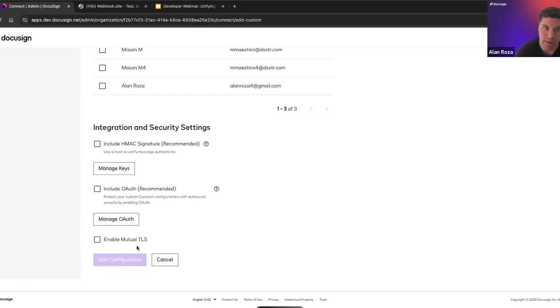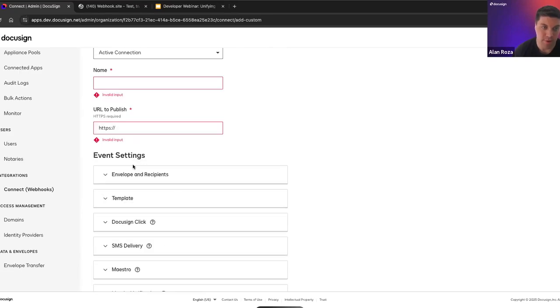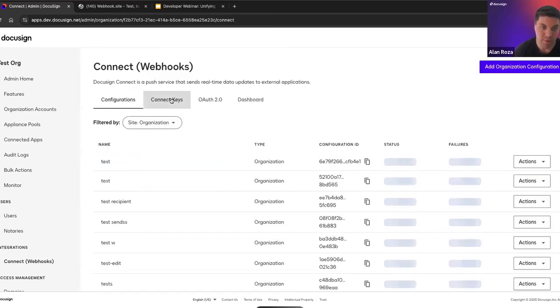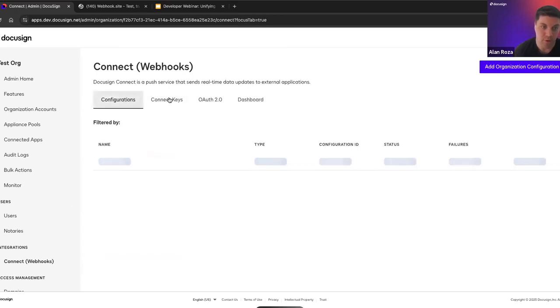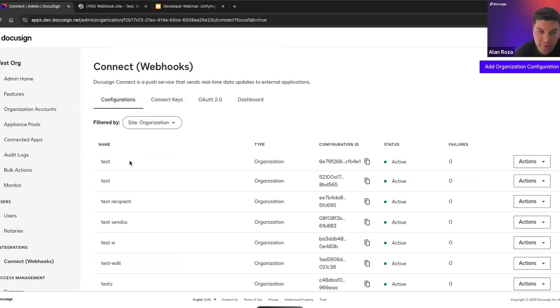And if you're using the X509, there isn't an X509 org level certificate. It will still leverage the certificates from the accounts. So that'd be one difference. But the HMAC and OAuth settings will be set up and they will be triggered at the org level. So this is what the org level config will look like. You'll have a type identifier. We've already got some created here. We have the config ID, and it looks very similar. You'll have statuses, failures, just like at the account level.